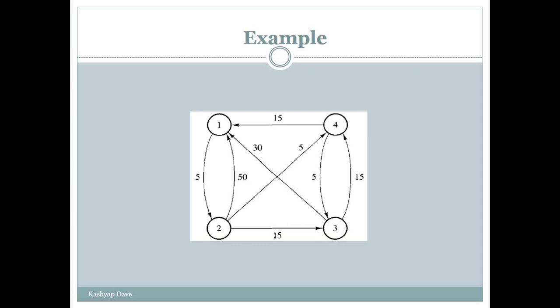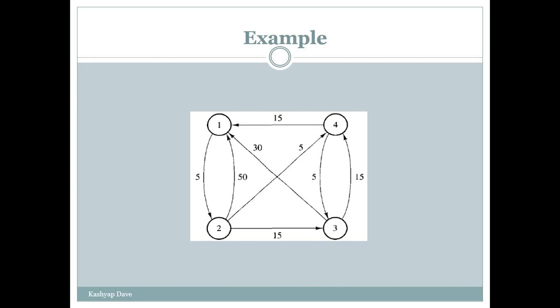As you can see in this example, we have nodes 1, 2, 3 and 4, and between the nodes, with direction, some mappings, or we can say some distances, are given. Okay, so we have to find shortest paths between all the nodes. So we have to find shortest path between node 1 and 2, between 1 and 4, between 1 and 3, between 3 and 1, between 3 and 2, between 3 and 4. So we will have to find all the shortest paths in this graph.